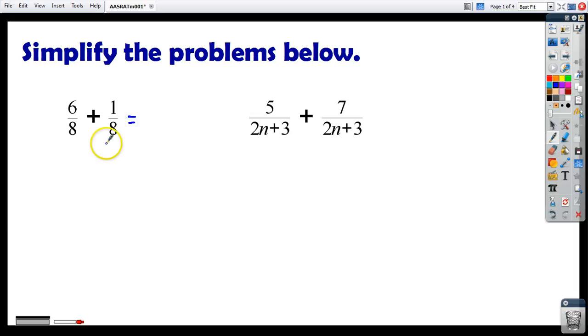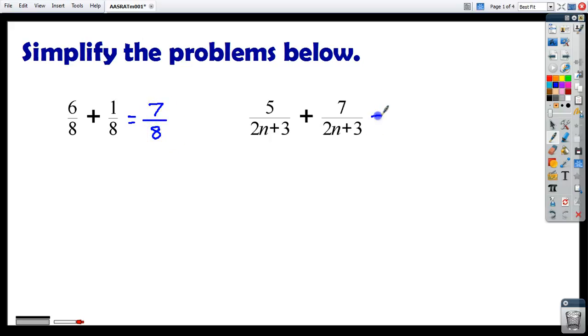As you know, when we add and subtract fractions, the first thing we need to do is have a common denominator because they need to be basically in the same units. 6/8 plus 1/8. Since they're both in the units of eighths, I can add them together. So the strategy is to add the numerators. 6 of these plus 1 of these is 7, and we have 7/8, which we just take our common denominator and recopy. If needed, we always look at our fraction to see if we can reduce it, but 7/8 is reduced, so we'll just leave it.